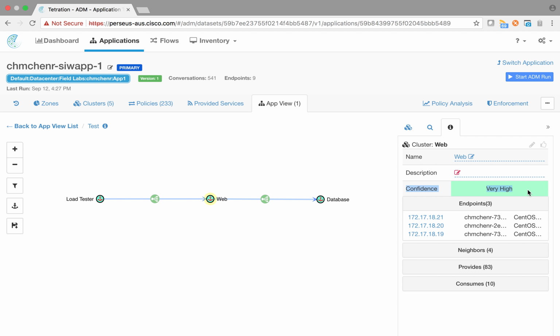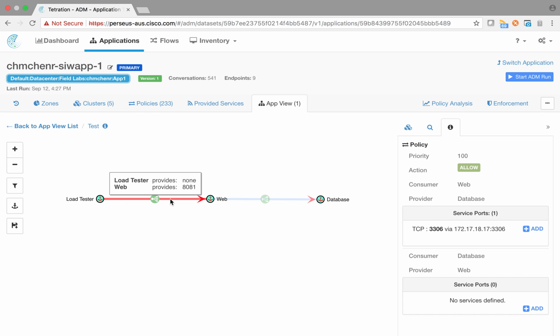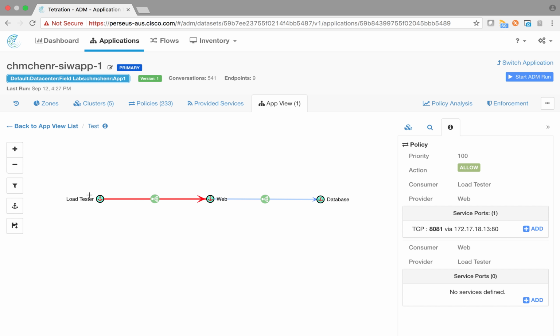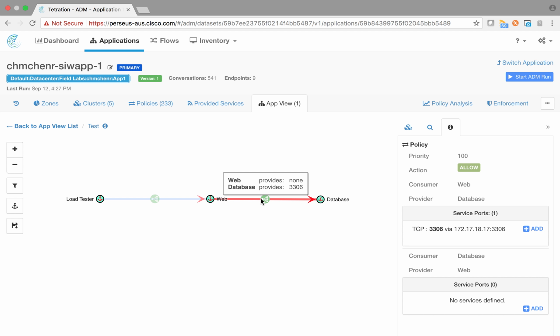This allows us to get a really consolidated set of policy in our environment and to reduce the number of policies that actually have to be implemented. Now you can also see the relationships between different tiers so that when a user reaches out to the web tier, they're reaching out over port 80 and over this particular load balancer VIP, and the same thing for this web services tier communicating with the database tier.